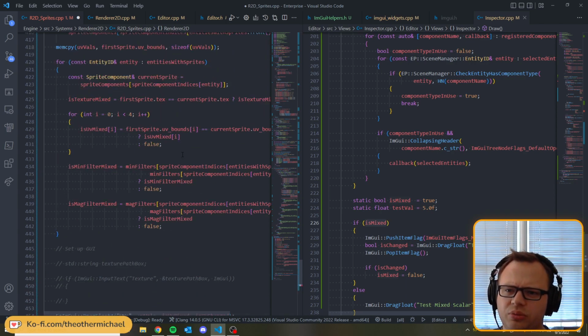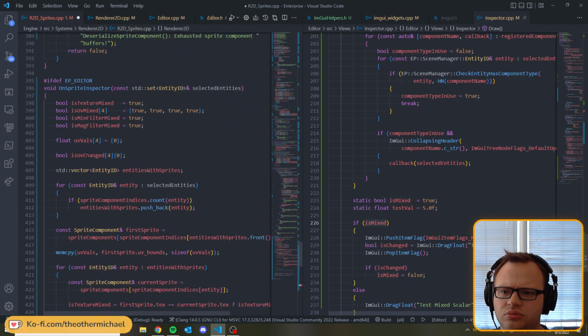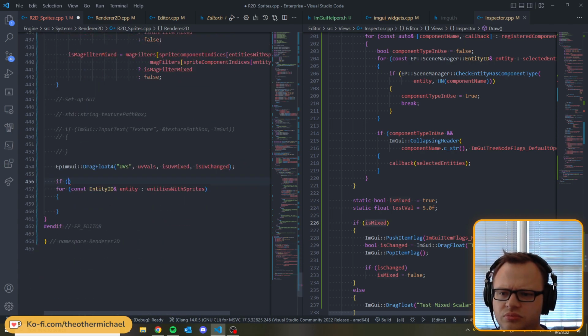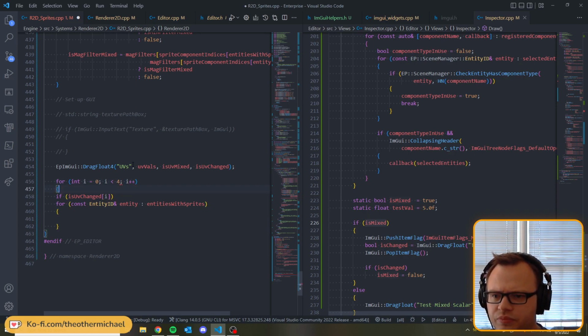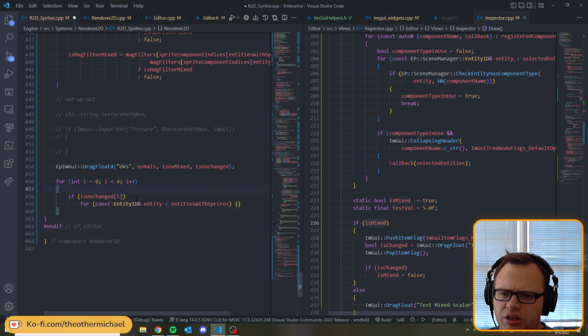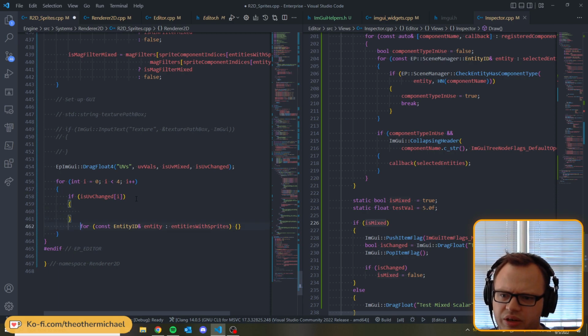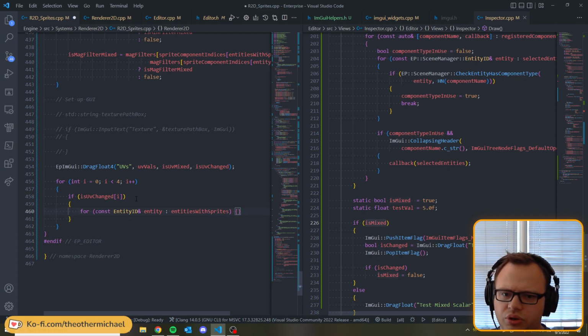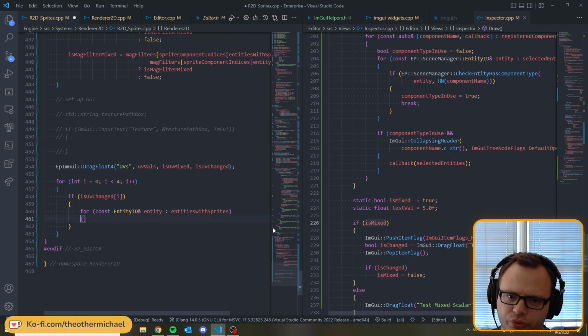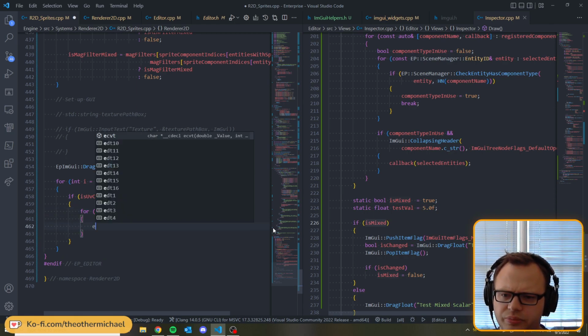What was the name of the variable? Is UV changed? If UV is changed, and we'll do a for loop for the iterator. Like that. If the UV has changed, then we will go through all of the entities and update their values for that value.